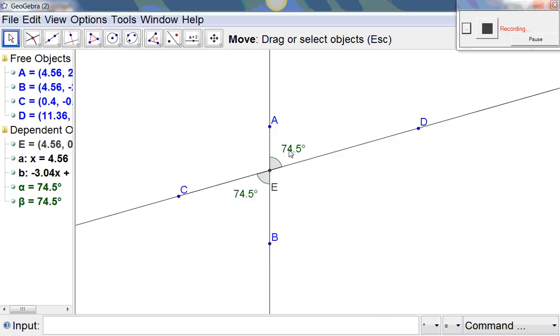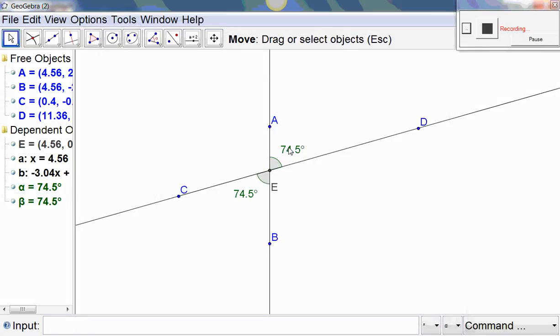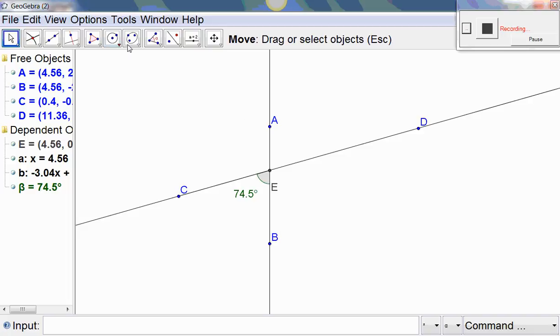Now, watch this. I'm going to get rid of this one. Sorry. You can do all kinds of things. There you go. I'm going to get rid of that one, and I want to measure another angle. I'd like to measure angle AEC. Let's hope this works out right. Yes, okay, perfect. Check that out.